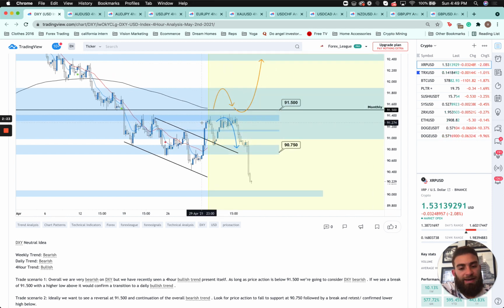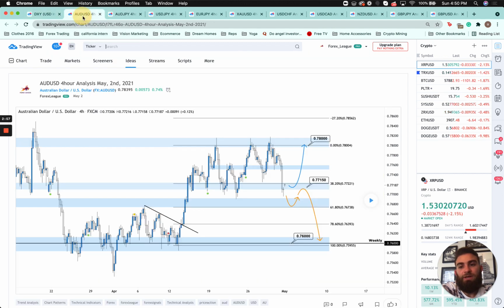So as you could see, we had a double rejection of this key area that we were looking for it to test, which was these previous high points. So you could have easily taken trades based on the rejection here, or just any sort of rejection on this area, as obviously this is showing that price is struggling to break through the resistance. So this is the dollar index, so you wouldn't actually be able to take any trades on this, but this would just be showing you the dollar struggled to find buyers to push through this level and ultimately fell off for the week.